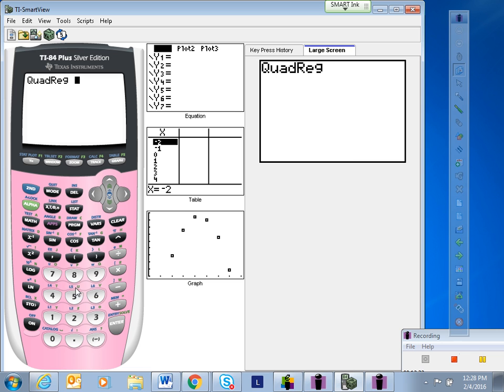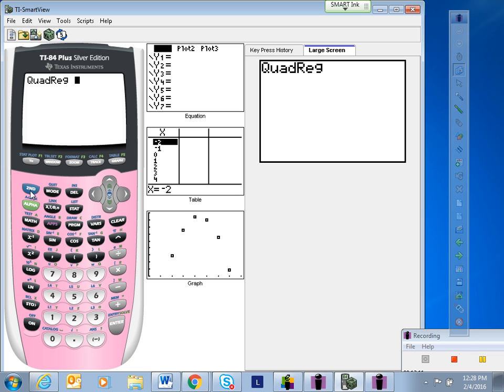So you choose 5. Now this is where yours looks different than mine, right? Okay, yours is that list of things. Y'all, if you don't care about seeing it on your graph, you just go down to calculate and press enter. If you want to see it on the graph, go down to Store RegEQ, that's store regression equation. So go down to that, okay, and press alpha and F4, and then choose Y1. That way it stores your equation in Y1, and then you can see it on your graph, okay? Now you can go down to calculate and do it.